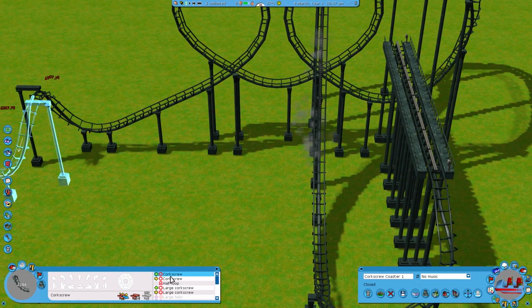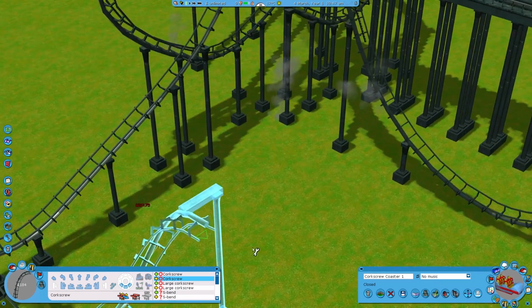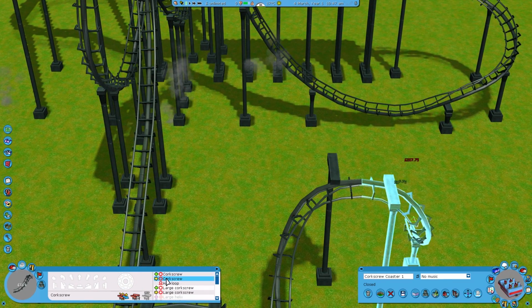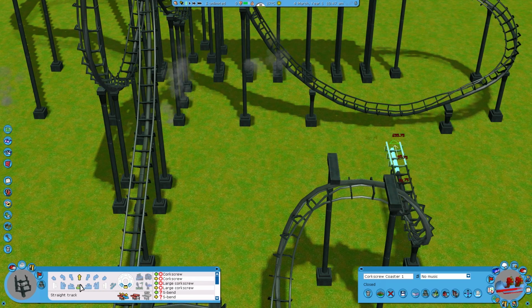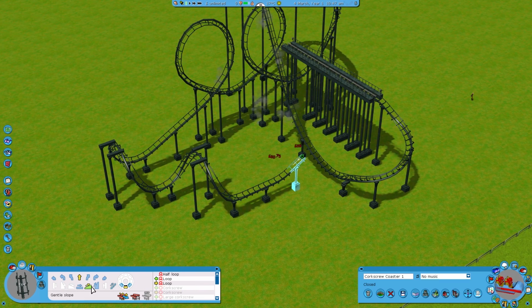Then I'm gonna have a corkscrew going this way, one going that way, so it brings it around. You pull quite a few G's here. And then I'm gonna do one there, and then nope. One like that. That's it, then straighten this off. So this goes, I'm trying to keep it nice and compact. So this should then go up here, up. I'll put a chain on that.